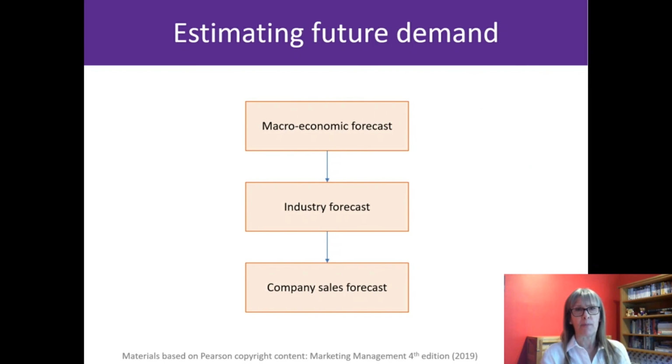Companies commonly prepare a macroeconomic forecast first, followed by an industry forecast, followed by a company sales forecast. The macroeconomic forecast calls for projecting inflation, unemployment, interest rates, consumer spending, business investment, government expenditures, net exports, and other variables outside the control of the organisation. The end result is a forecast of gross national product, which the firm uses along with other environmental indicators to forecast industry sales. The company then derives its sales forecasts by assuming that it will win a certain market share of that industry.